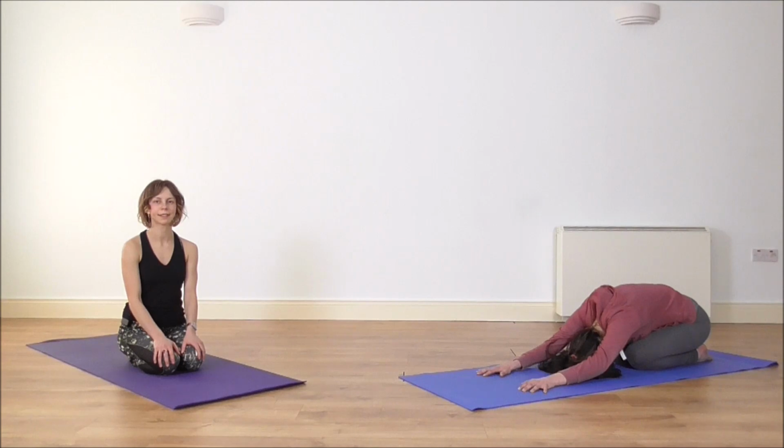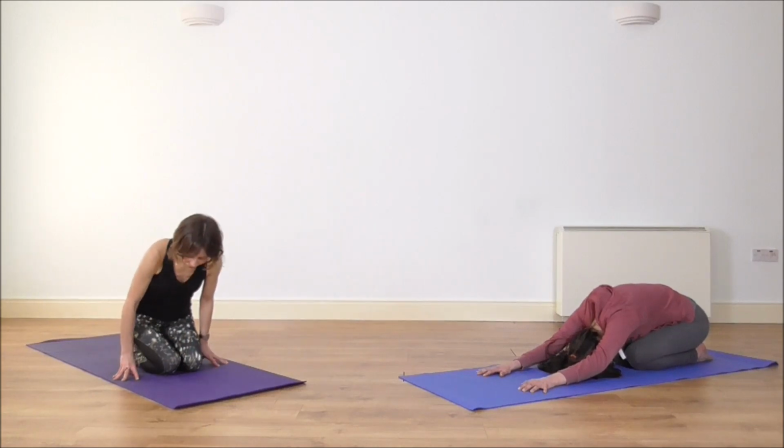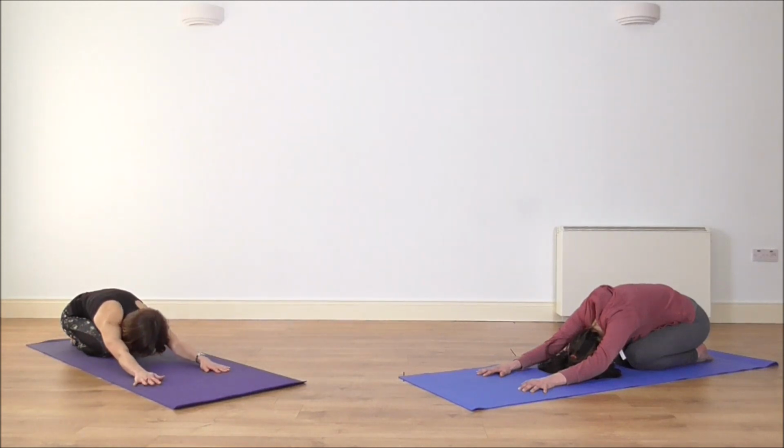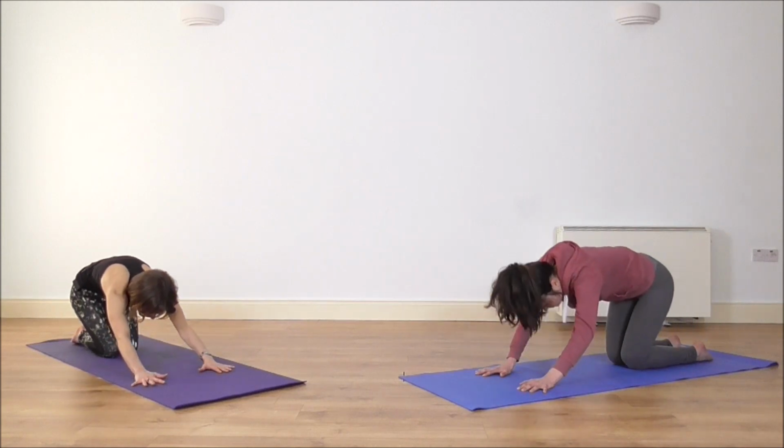Letting go of your plans for this afternoon or evening, and letting go of analyzing what happened earlier, or what someone said to you earlier, or what you thought about yourself. Just completely letting go. And if you have your hands under the forehead, you can now extend your arms forward. And whenever you're ready, slowly rise your hips up into all fours.